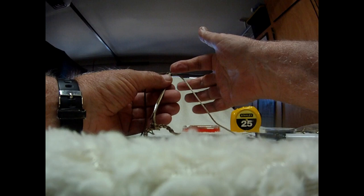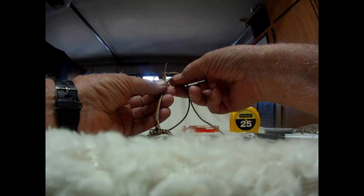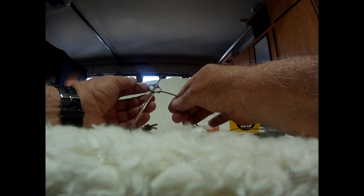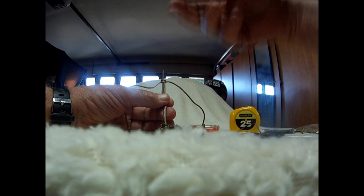So I got a loop on this side. We're going with the dark this time with the white in the center. So I got a loop on that side, so I got to go to this side. I go under, over, and through. And there's a cobra knot. I tighten it up real good. And I'm going to do this all the way down to the head. So it's going to get a little boring. Might want to fast forward.